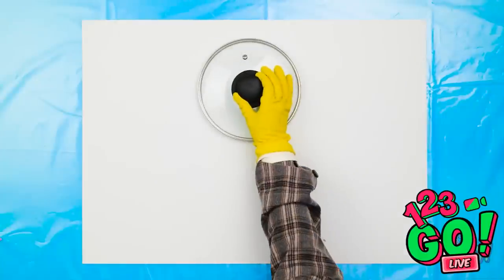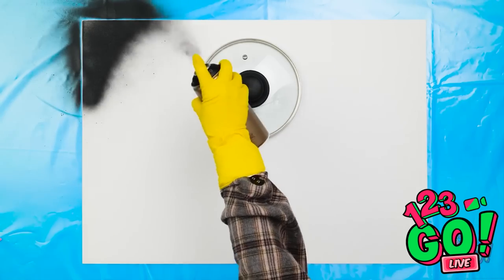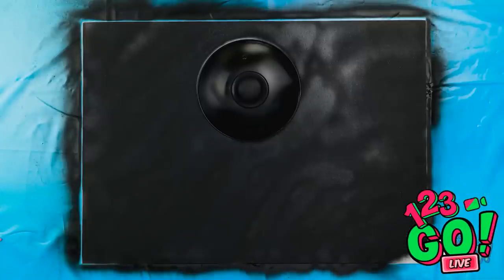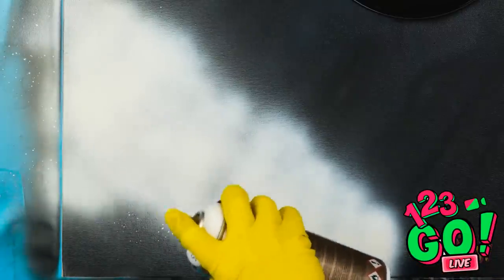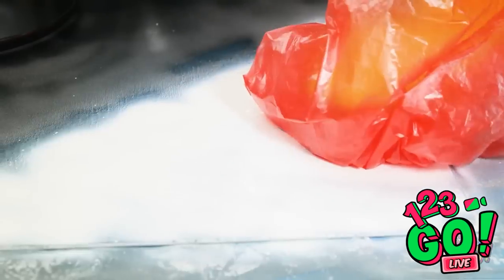You still gonna trust me? Okay then, you'll have to watch. I'm gonna set this lid down on paper. And now to start spray painting the paper — I just want to coat the whole thing. Don't be afraid to cover the lid. And now to add some white paint down here in the corner.